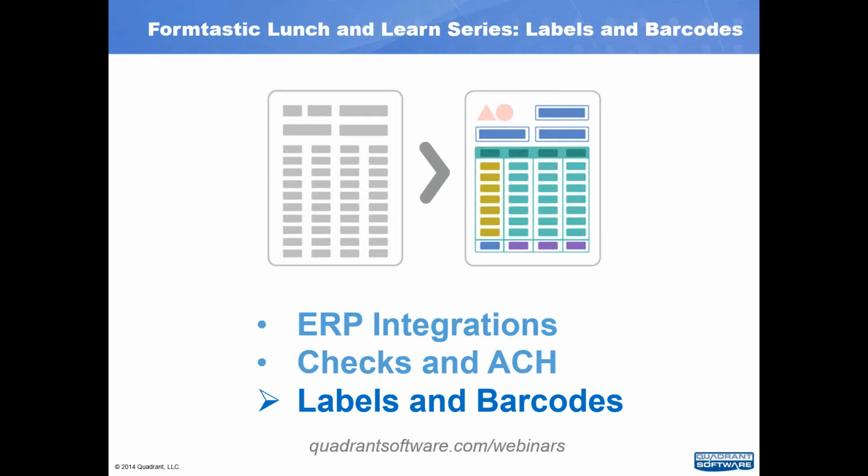Hello everyone, and welcome to our third and final installment of our Formtastic Lunch and Learn series, Labels and Barcodes. Thanks for joining us. For those of you who aren't familiar with it, Formtastic is our document design and modernization solution for IBMi. Our last two sessions focused on ERP integration and modernizing IBMi check printing and payment distribution. Now today we'll be looking at Formtastic's labels and barcode support.